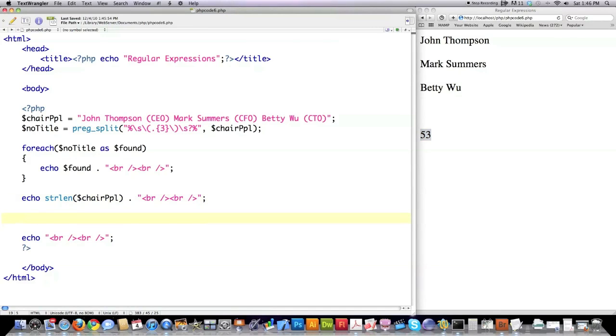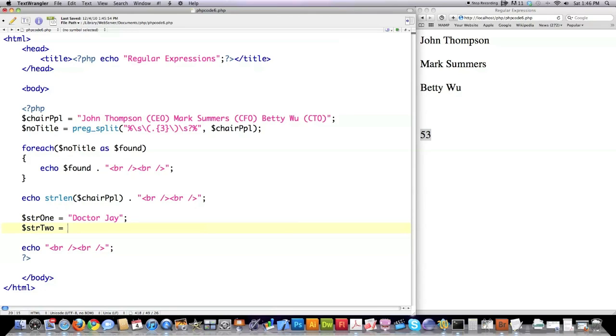in length. And if I want to compare different strings, let's say I create a string 1 and it's equal to Dr. J, and I create another string 2 and it's also equal to Dr. J, but it's lowercase j. Okay, and I'm also going to create another string 3 is equal to he went there. I'm just typing in random stuff now.